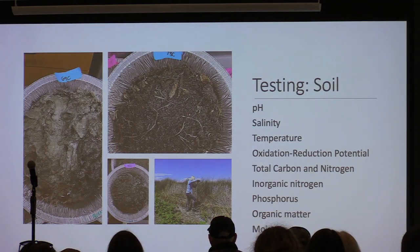At each of our sites, we collected the following data on important physical-chemical properties of soil that have a huge impact on plants, soil microbes, and nutrient cycling. Each of these factors determine which species can grow where and which chemical and biological processes can and will take place. Many plant and microbial species can only tolerate a relatively narrow range of variables like pH, salinity, and temperature. And the amount and availability of nutrients like nitrogen and phosphorus have a strong effect on primary production and nutrient cycling.